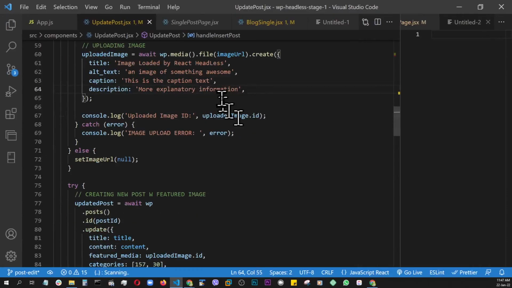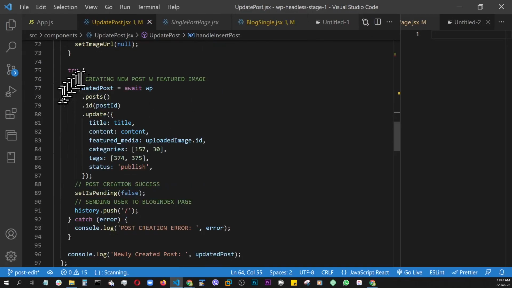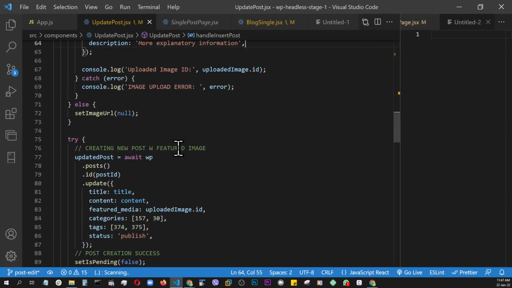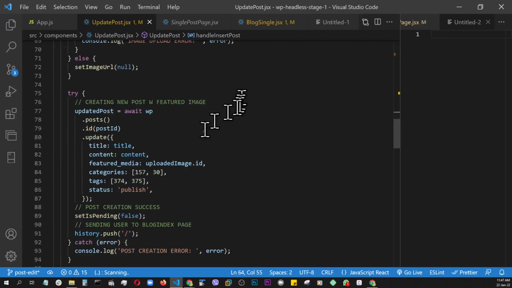So once we get that ID, we're going to start another block of WP-API, where this time instead of create, we use post.id, pass along that ID that we received as a prop, and use that .update function and give all the necessary arguments. The title, the content, and the featured image now has this brand new image that we just created.